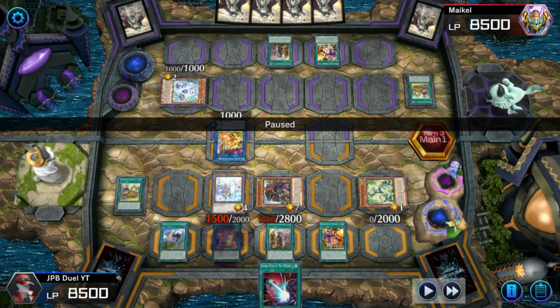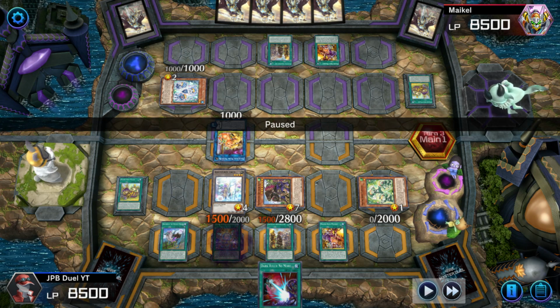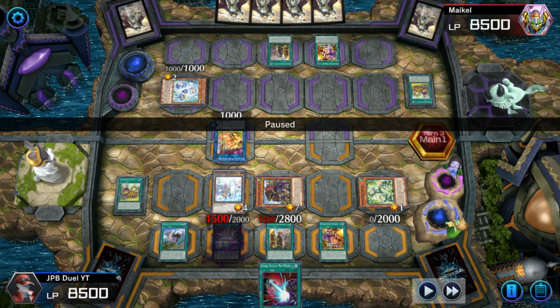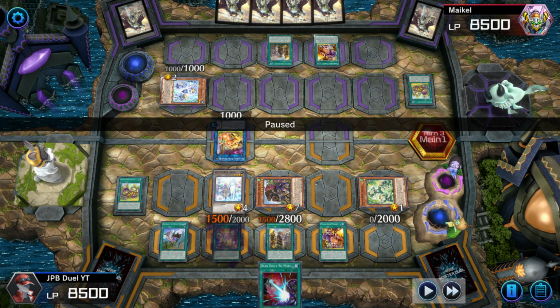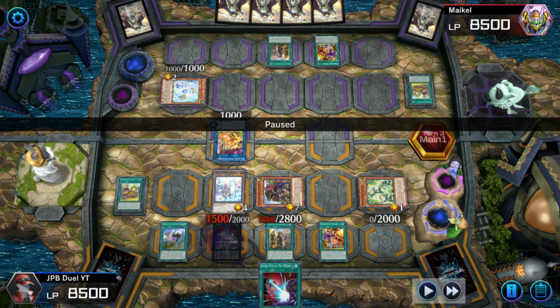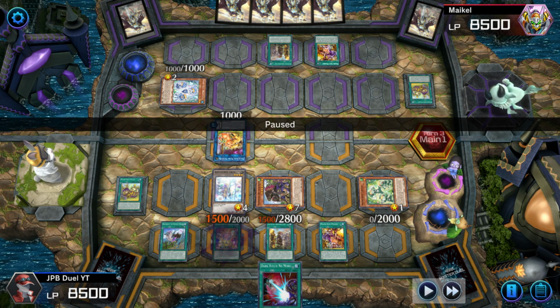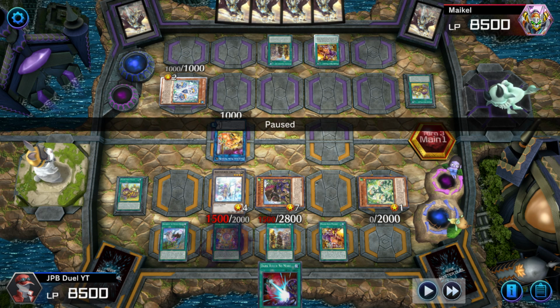This is one of those rare times, and I mean extremely rare times, where you want to save your Bow Wow Bark activation till your opponent's main phase. Why? It's because you want to play around your opponent's Called by the Grave. If I had activated Bow Wow Bark on my opponent's draw phase, and he had Called by the Grave on my Bow Wow, that means I could not go into my Butler.